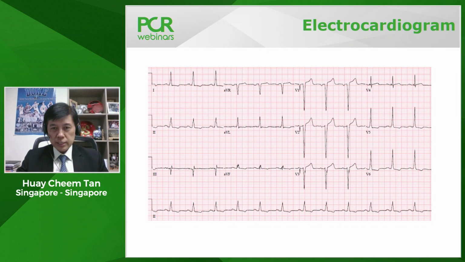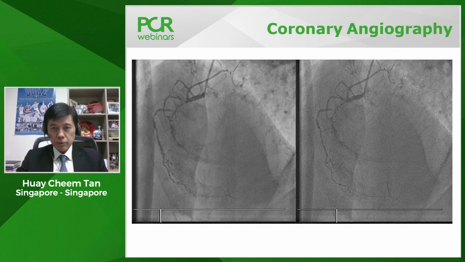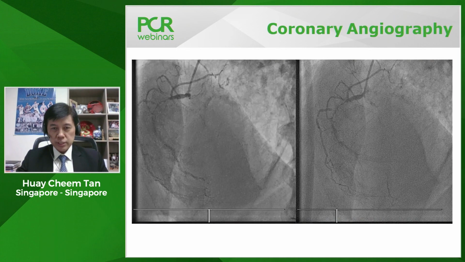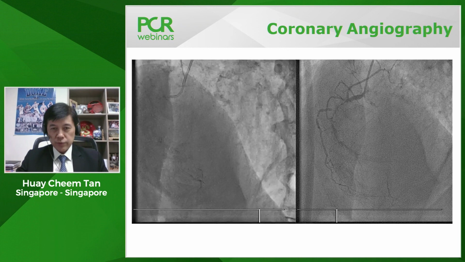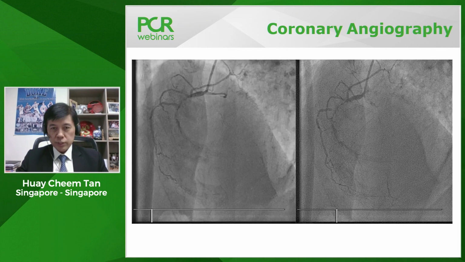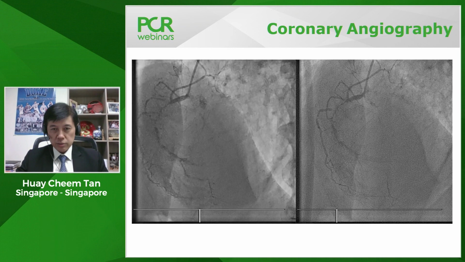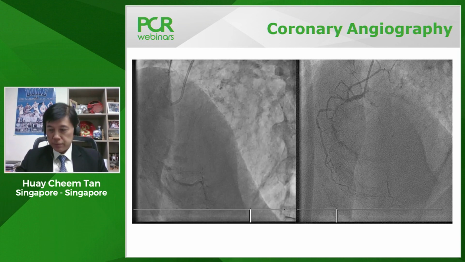So this is his electrocardiogram, which basically shows a poor R-wave progression in the anteroseptal leads of V1 to V3 and lateral ST segment depression that you cannot see. I want to show the right coronary artery. This is a severely diffuse disease with a chronic total occlusion of the distal RCA at the distal segment.